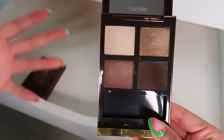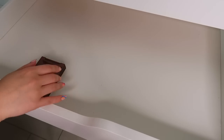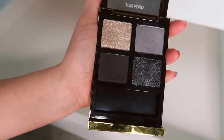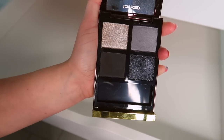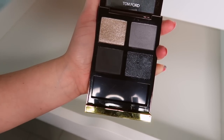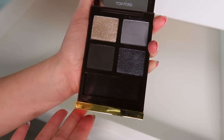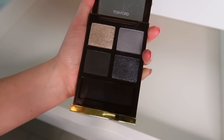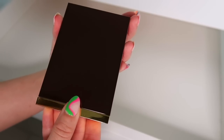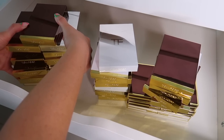I like having it if I want a neutral look from Tom Ford, but in this scenario I would declutter it. Which brings us to the last one — Titanium Smoke. It's an oldie but a goodie. Tom Ford can really throw down, especially in the older days, with a smoky palette. This is to this day one of my favorite smoky palettes. It can no longer be gotten unfortunately, and that's how it is with a lot of Tom Ford quads. But this one to me is a collector's item, so I would keep this one.